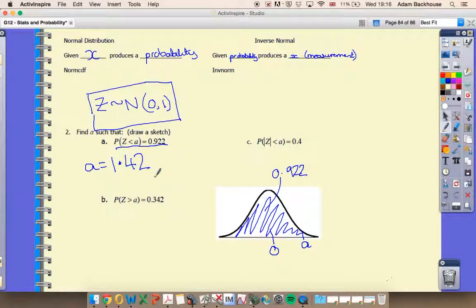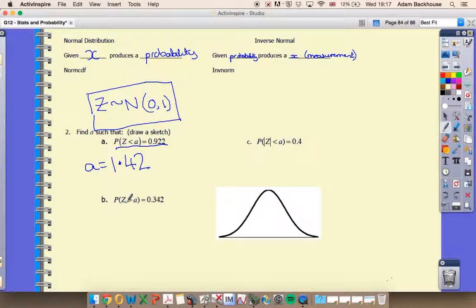Thinking about this, does it seem sensible? Well, we know one standard deviation is 68% of our population, 2 standard deviations is 95%, and well, I'm not quite at 2 standard deviations, but I've got all of this lower 50% here, so this sounds reasonable. Right, let's move on to B. So I'll need another graph. In fact, I'm just going to rub out this so I can use it for B.